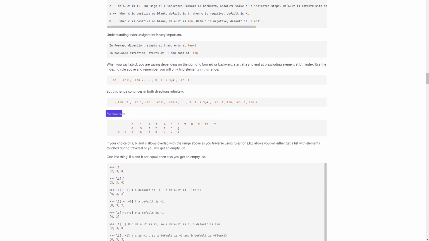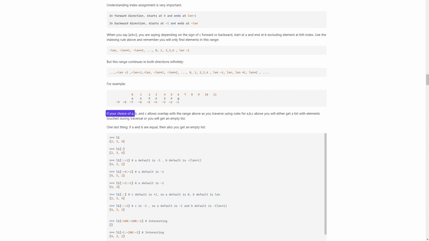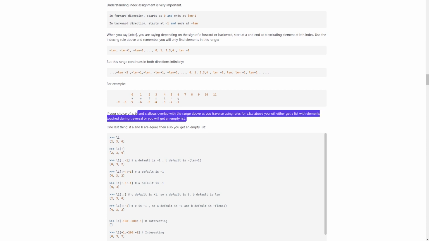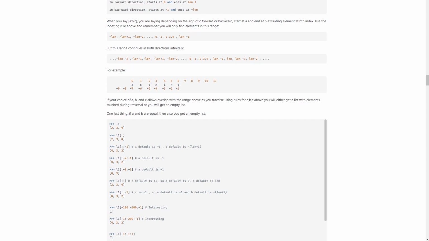For example, if your choice of a, b, and c allows overlap with the range above as you traverse using the rules for a, b, c above, you will either get a list with elements touched during traversal or you will get an empty list. One last thing: if a and b are equal, then also you get an empty list.